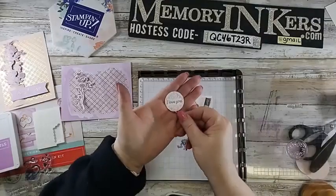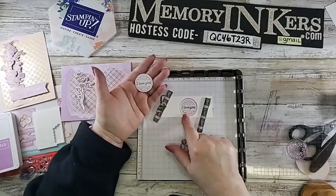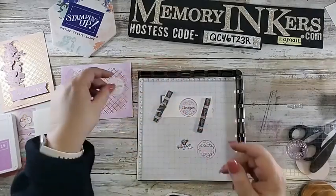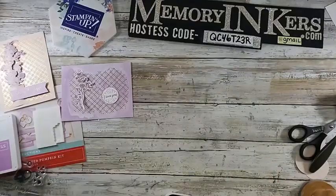But look at how perfect. Now that I love you is centered where I want it to be. And I could make a bunch of these now if I were doing a bunch of cards for friends, or yeah, because I love my friends.